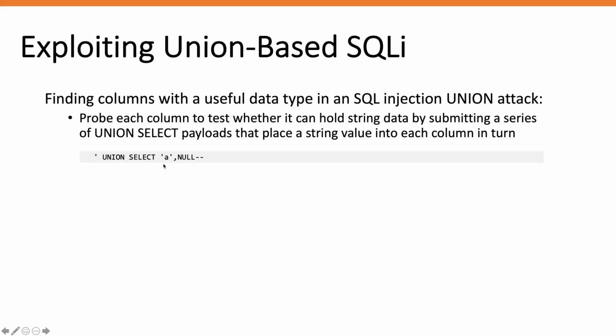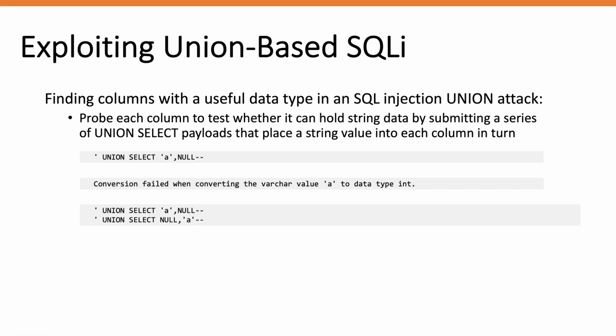If it outputs an error saying that, I don't know, it's incompatible with a certain type. So in this case, we're saying that the first value is actually an integer. And so I get an error saying that it's incompatible, which means that the first column is not a string data type. So next I try the second column over here. So I keep this as null and I try the second column. And if I get an error, that means this also does not accept string values. And I keep doing that until I find a value that allows me to enter string data.